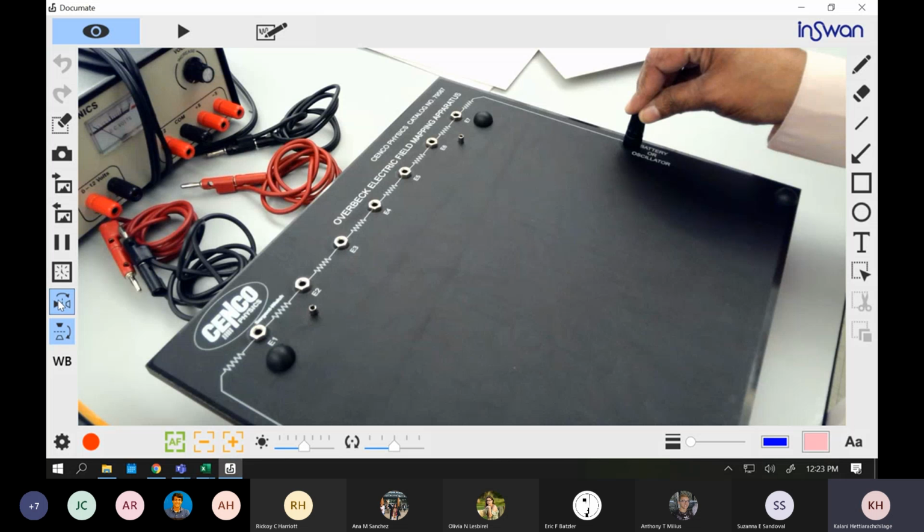Okay. So now you're going to take the red wire, one of the red, and then you connect one end of that to your power supply. You will see on the power supply there are 2 on one side, 4 on the other side. So the left side has 2. That is the one we're going to use, because we're going to use DC constant voltage for this. So you're going to connect red into red.